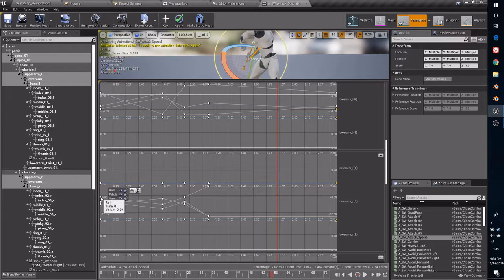Now, roll is negative 2.52, 2.462. Oh, where's that? Here it is. Key. 2.462 is what it was.